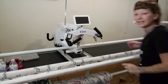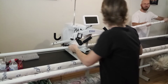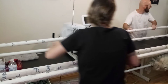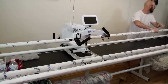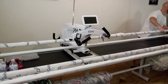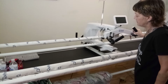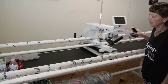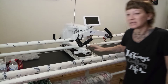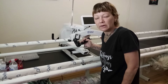And last but not least is inserting the bar back in where it goes. I'll glide it into the hole. It just goes in the other lip. There we go. And there we have it. It is all nice and clean. Everything is rolling wonderfully. If there are any problems at all, don't forget to plug your electrical parts back in. I will get to that when we are finished.